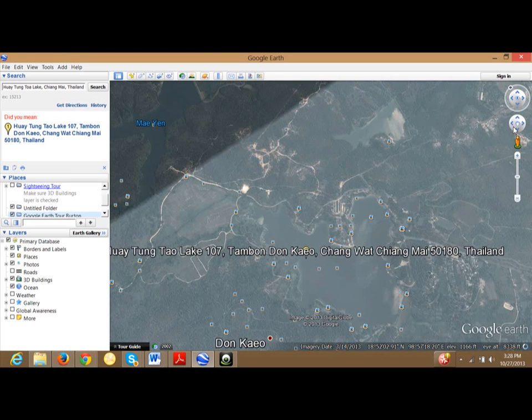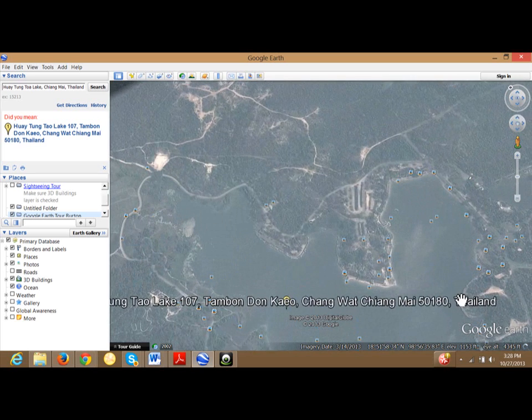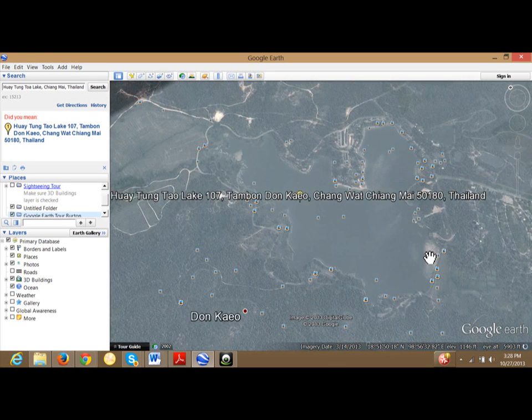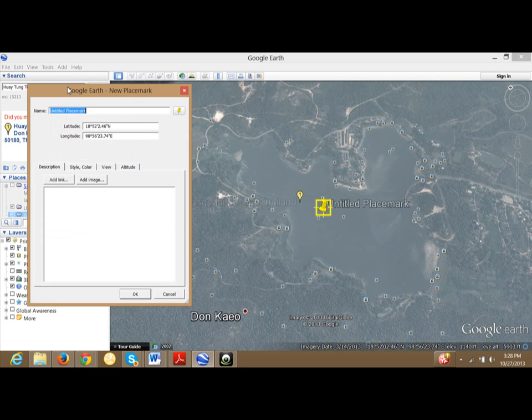Let's go ahead and add our first place mark. So once again, zoom in to the place where you want. In this case, it's going to be the lake, and I'm going to have my place mark in the middle of the lake. Go up to the top toolbar, click on Add and Place Mark, and this yellow flashing push pin will appear.